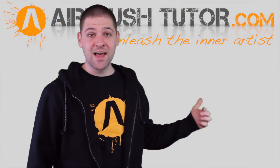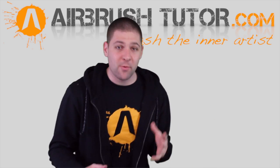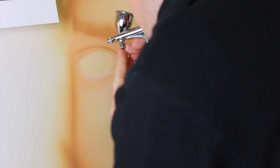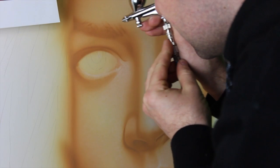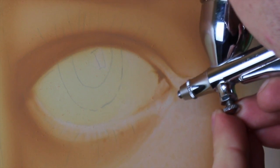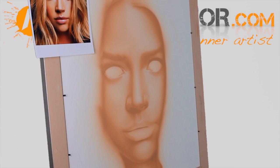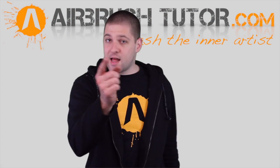With this second color layer, you're simply recreating the whole portrait again. Almost the same as what we did with the first skin tone color. However, you don't need as much coverage. Reduce your paint and take your time.